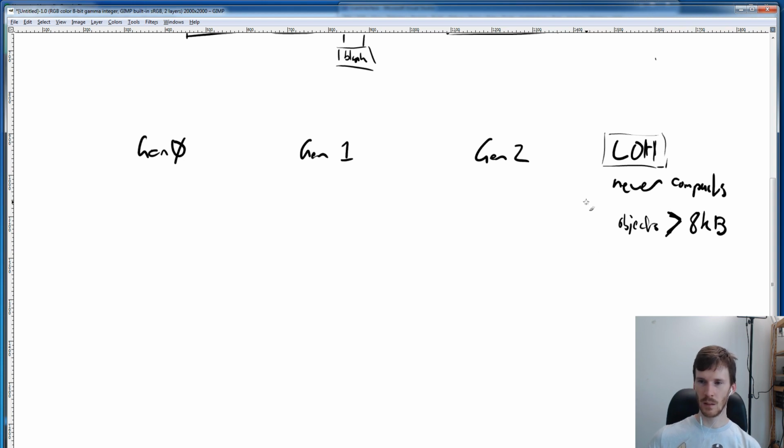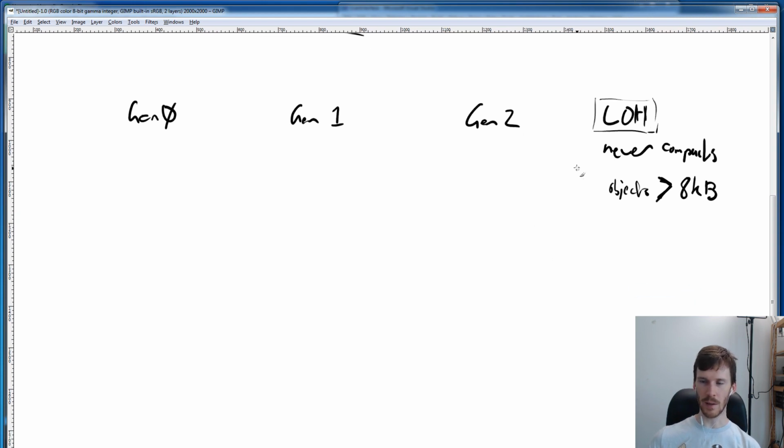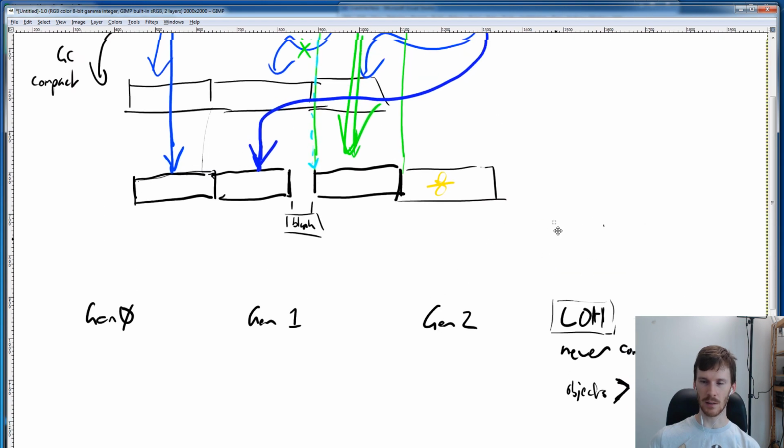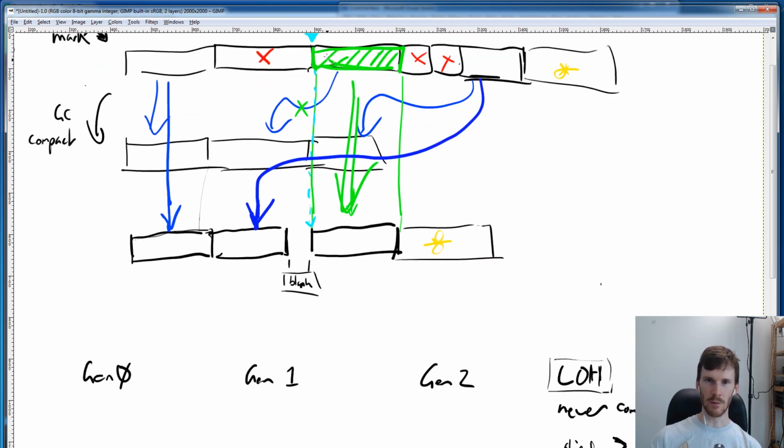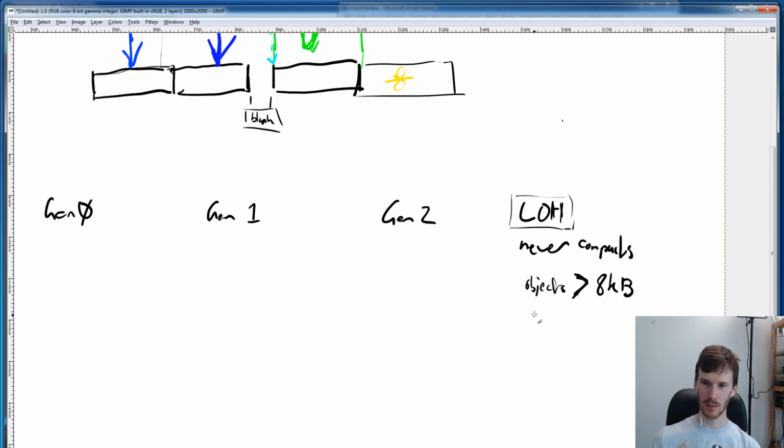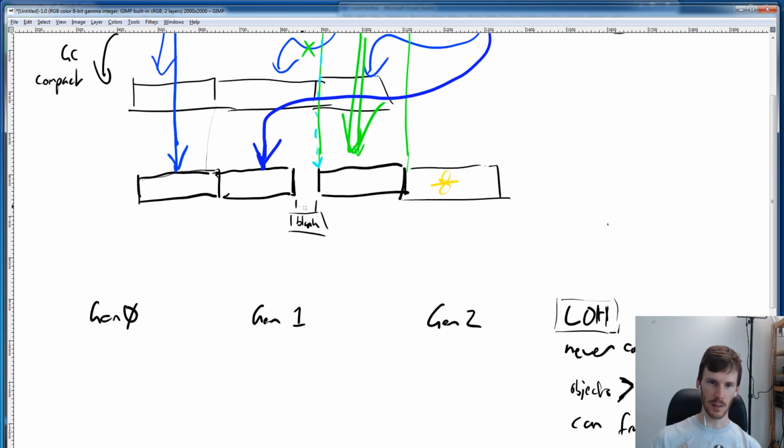And so the problem there is, because it never compacts and it's a single heap, every object gets treated effectively like it's pinned as far as compaction goes. So it can fragment. You've got this blank space here that's too small to be useful.